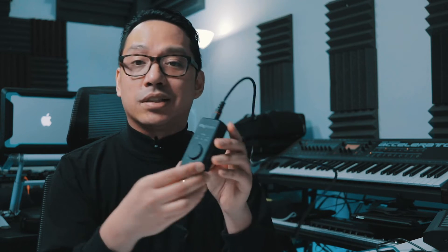For DJs who have a semi-professional or professional setup — say you have a four-channel or two-channel DJ controller or a professional DJ mixer — specifically if you have more than one output, you might have a master output that's XLR or TRS quarter inch and a booth output that's TRS quarter inch. You have an advantage because you could use one of those outputs to go directly to the iRig and the other output to go to your speakers.